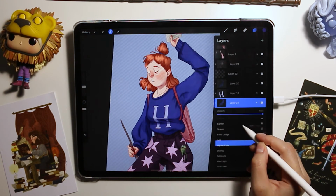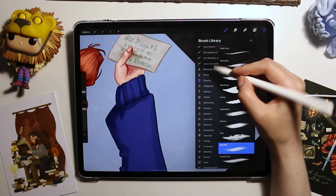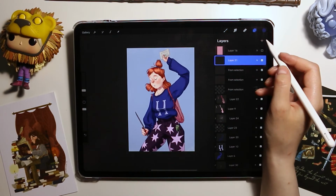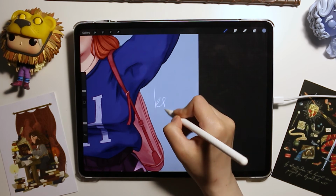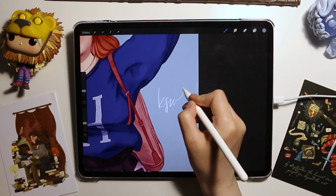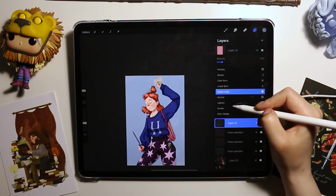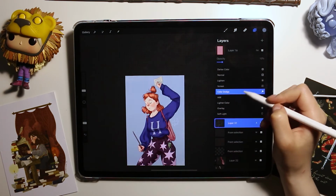After I'm done with shading and adding details, I like to look at my illustration as a whole to see if I like everything. I like all the colors, so sometimes I'll adjust them. So you can see I did it here with the sweater. Yeah, of course, I need to add my signature.